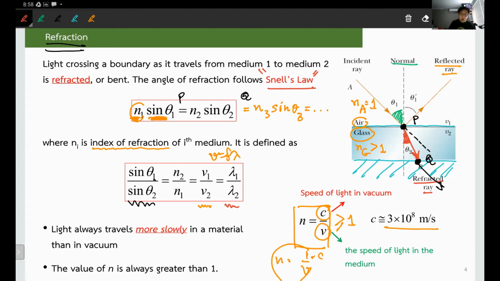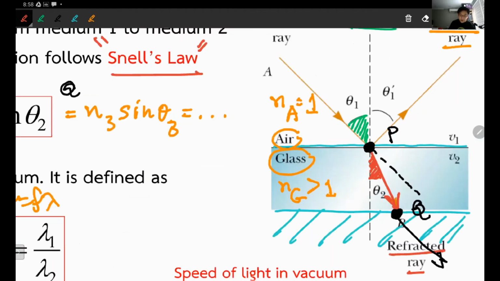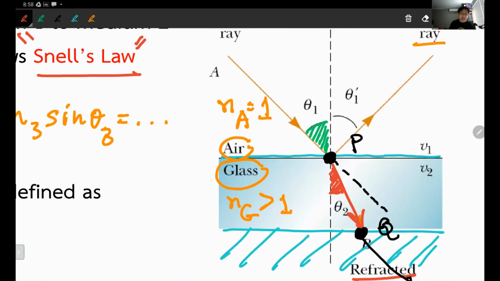The reason is because when the light is traveling, look on the right again. When the light travels from the air to the glass, let's say I have the light frequency, it's going to fluctuate like this, right? You can watch for this frequency f. Let me use a crazy number, like 10 hertz, which is ridiculous. There's no light with 10 hertz. But what it means is every second, the wave will travel 10 cycles. That's what 10 hertz means, 10 cycles per second. So this 10 hertz wave has to go through out here every second as well. You see what I'm saying?